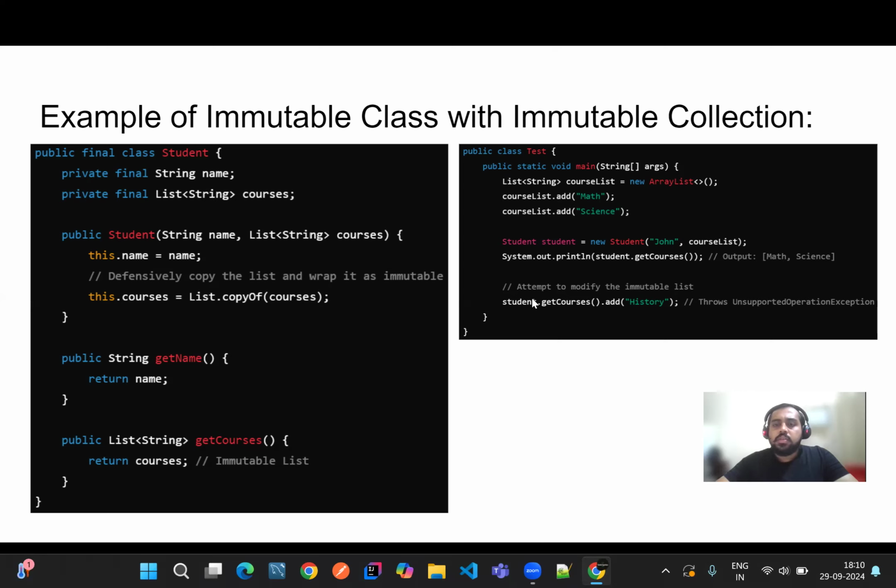Now an attempt to modify the immutable list: suppose student.getCourses().add of history. If I try to add any extra course to him, I get an UnsupportedOperationException. Here I'm taking it as final, so this ArrayList becomes finalized, like it becomes immutable.